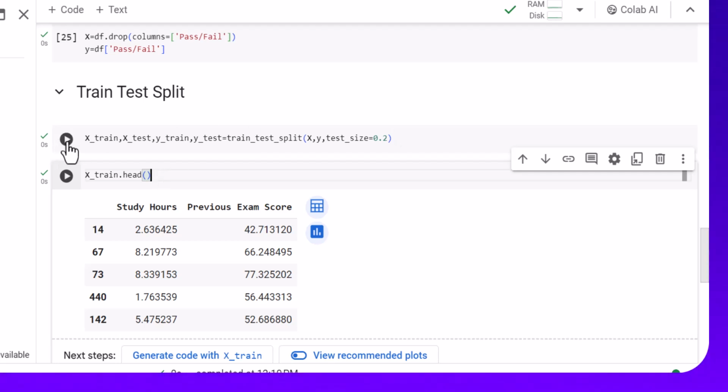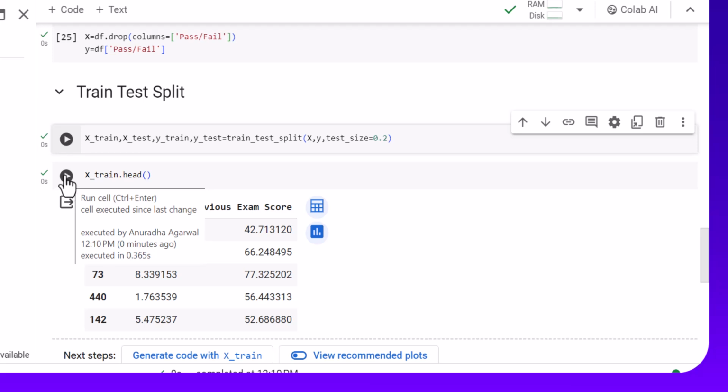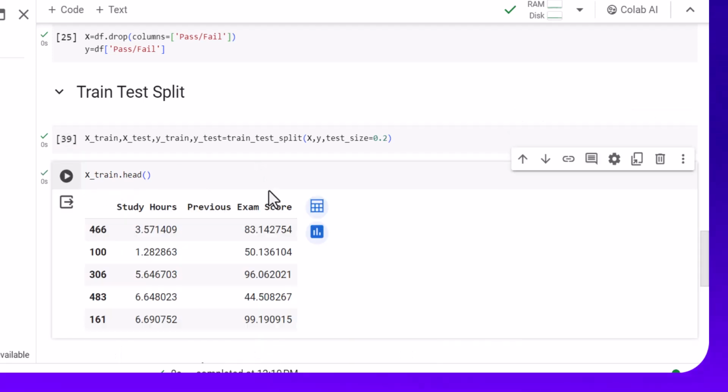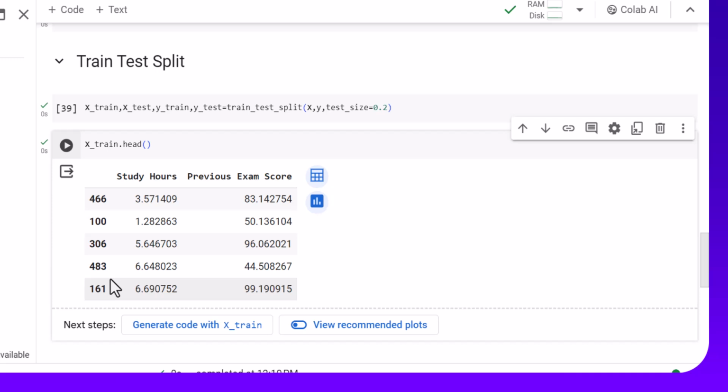If I run this again and observe the training data, the first 5 values have changed. The problem here is that every time I run it, it is randomly picking 80% of the data from the data set. Every time it can change, and the problem is with reproducibility, and this can impact the performance results, right? And we want to be consistent.